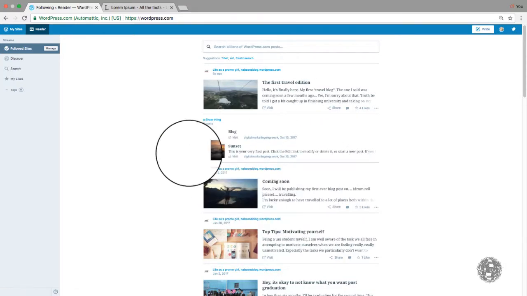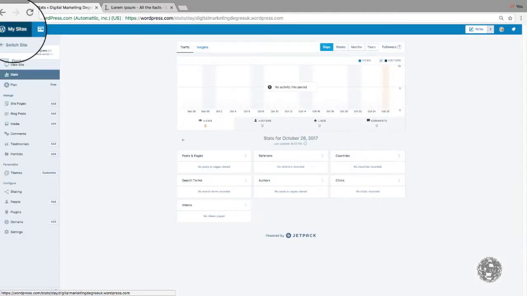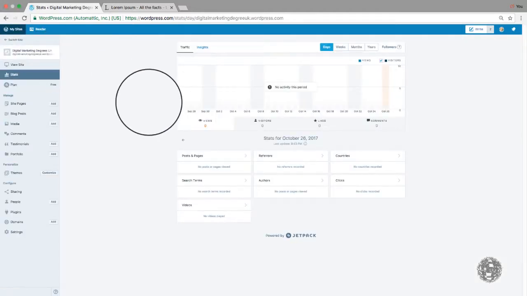What you want to do is go to the top left hand corner once you have logged in and registered into WordPress, and click on My Site, and that will take you to your details, and it will show you the analytics of your sites in question. Now, before you embark on building a website or a blog or some sort of digital platform as such, you really need to design it.